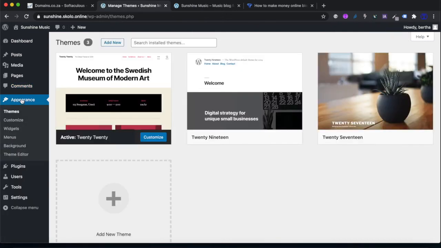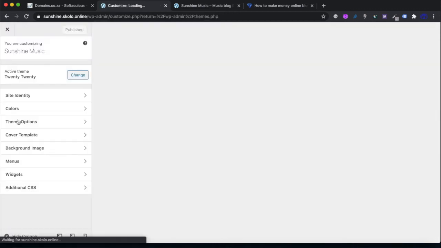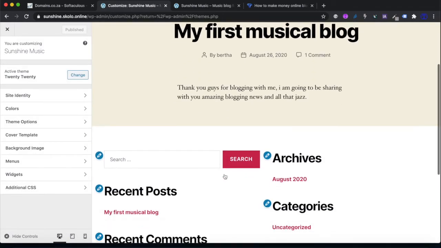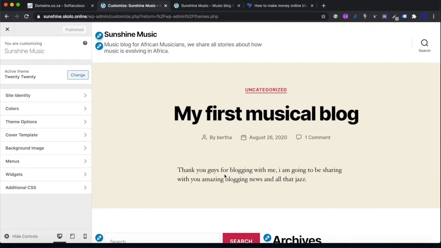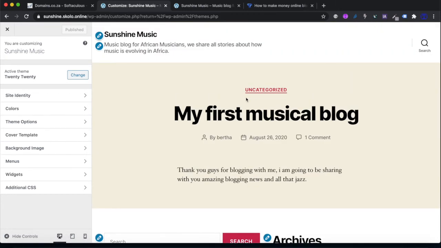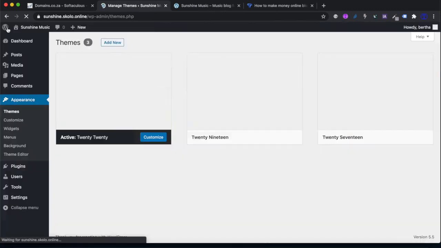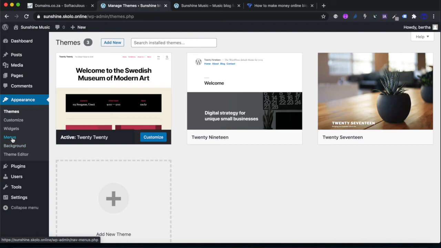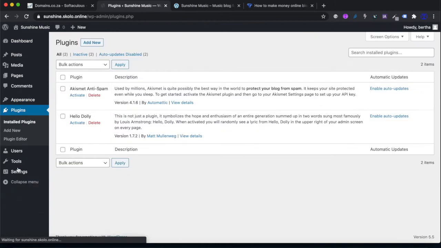If you come down to appearance, this is where we're going to be installing and managing our theme. Under appearance, you have customize, and if you click on customize, this is where you will be doing all your website customizations. Remember, you can actually change the text in the website here because that is changed in the page section, but you can do a lot in terms of your home pages, your options, your themes, your additional CSS in here. All right, and you can also manage your menu that is going to be on your website, the background, theme editor.